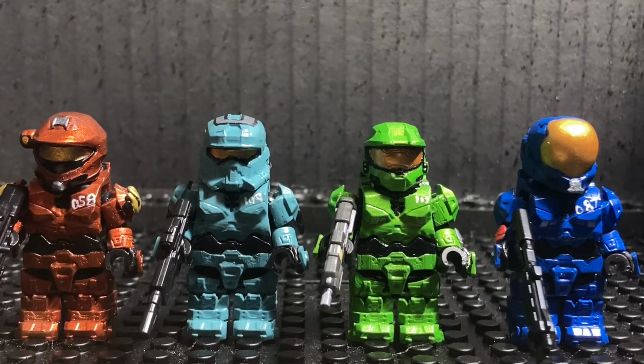I'm not gonna lie though, I was slowly losing motivation to do this, as this was one of the last orders that I made from Natesminifigs, and he's just beginning to finally catch up to all the backlog that he's been going through lately. And this was on hold for months, like close to 5 months I've had to wait for all these helmets to arrive. But I'm glad that they were finally able to arrive when they did, and I was able to finally finish up the showcase to finally get them all together.